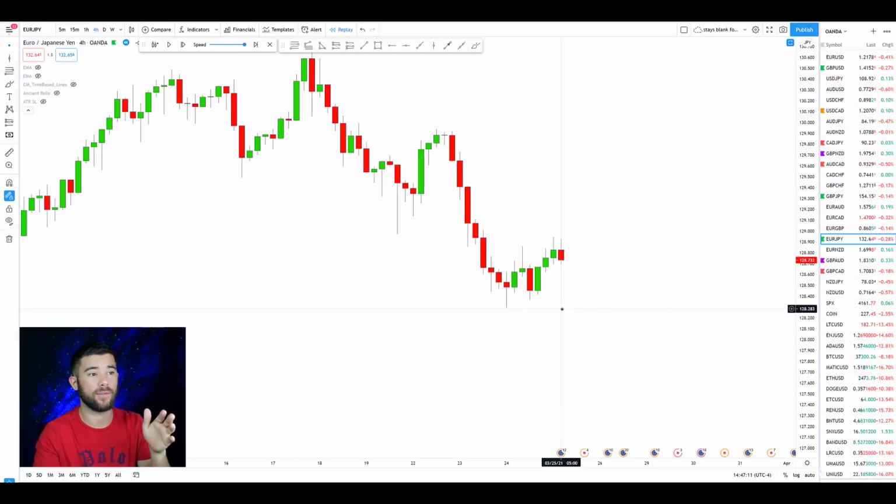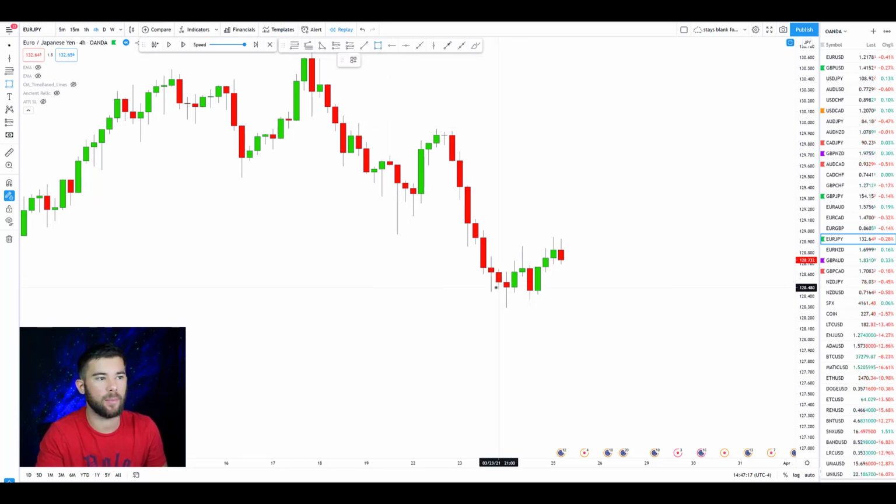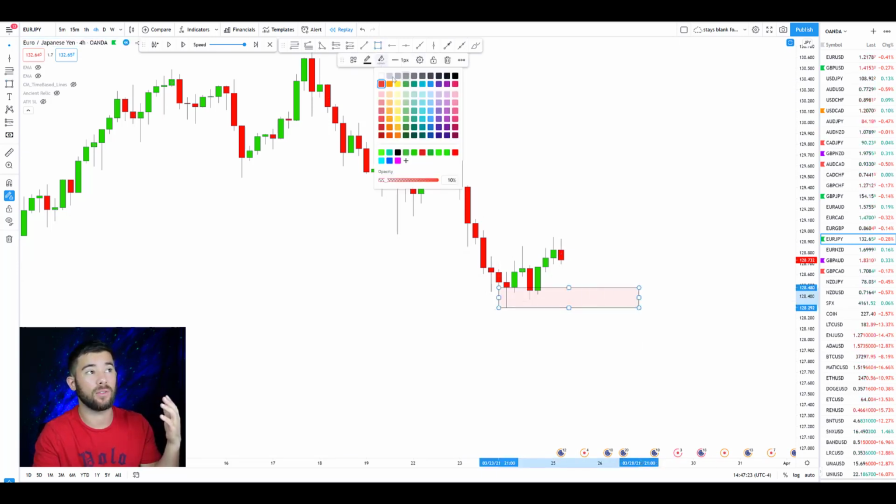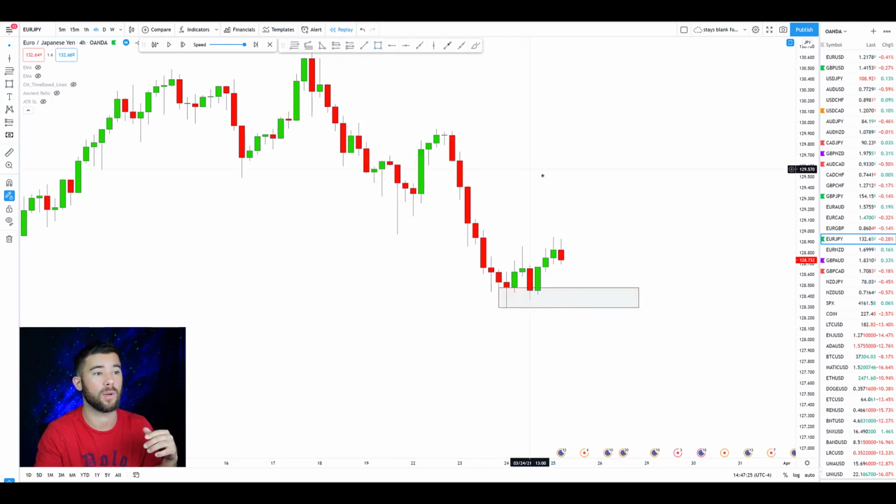All right, so just one more example of double bottoms and tops, and to add an extra confluence or an extra condition to this, let's start like this. On the chart you see in front of you right now, what would we be looking for in order to classify this as a double bottom? Well, right now we don't have a double bottom. We just have a first bottom and a pullback, which gives us an indication that we need to start looking for a possible double bottom, which is what we're going to do.